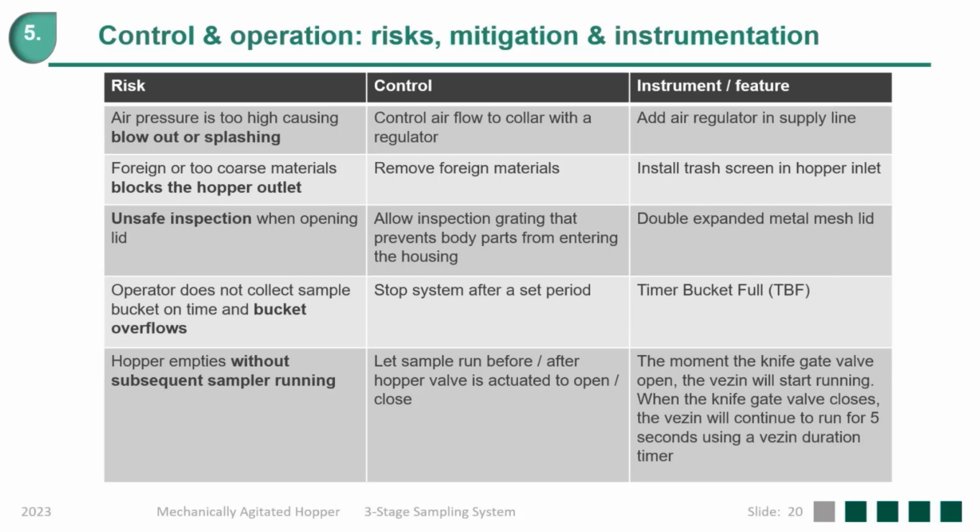Another risk is when the hopper empties without subsequent sample running. We need to let the sample run before or after the hopper valves are actuated to open or close. As an instrument or feature, the moment the knife gate valve opens, the vessel sampler will start running. When the knife gate valve closes, the vessel sampler will continue to run for 5 seconds using a vessel duration timer.